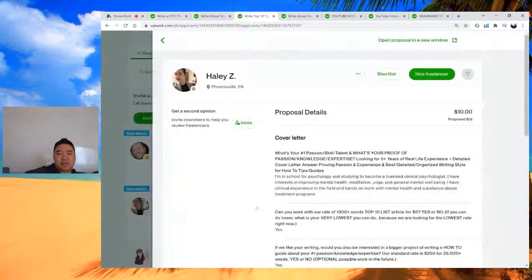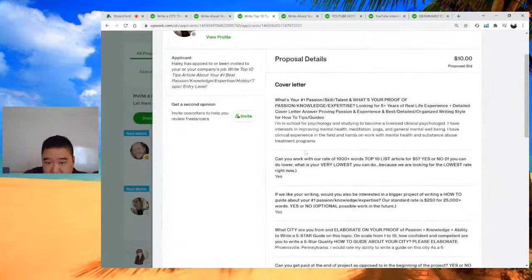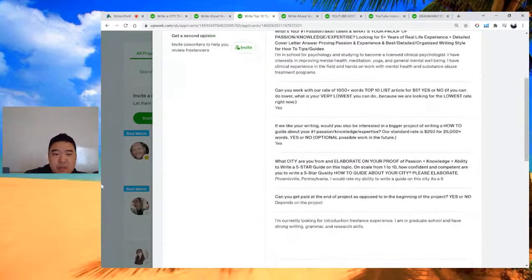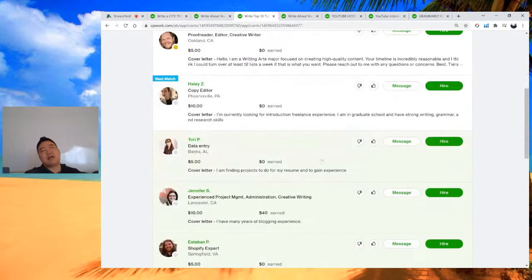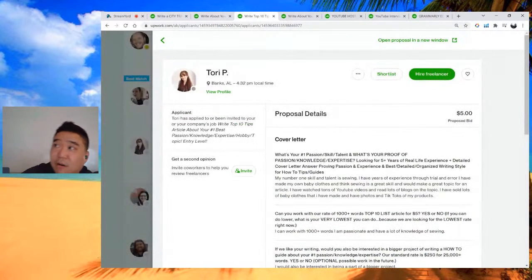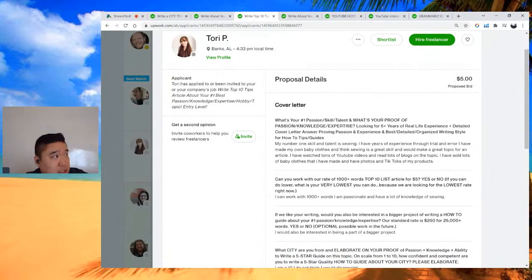I'm also looking for someone who writes a little bit longer. I generally like to look for writers who write a little bit long and detailed, because that shows me you put in a lot more effort. It took longer time, generally speaking. And the more time you invest into the cover letter answers, that tells me the more time you're going to invest when we do the real project, the book project.